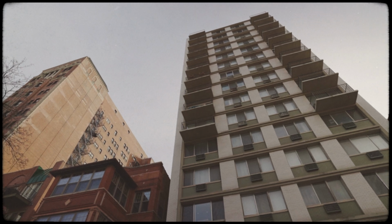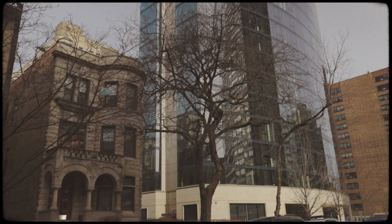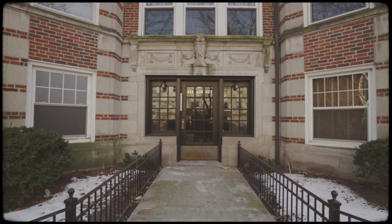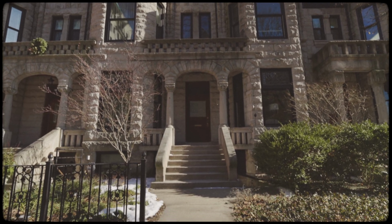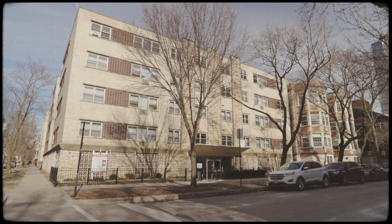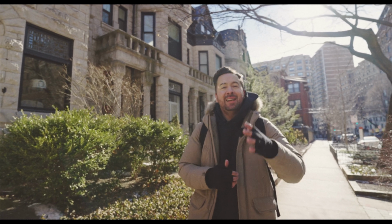Although new buildings pop up all the time, there is a ton of vintage housing in Chicago. You'll find a blend of old and new. Although the buildings may be old, the interiors have likely been renovated at least a couple of times. Many vintage apartments have wooden floors, though a fair amount do have a blend of carpet and linoleum. They also tend to have details that you would almost never find in newer units, like glass doorknobs, intricate woodwork, and retro radiators.